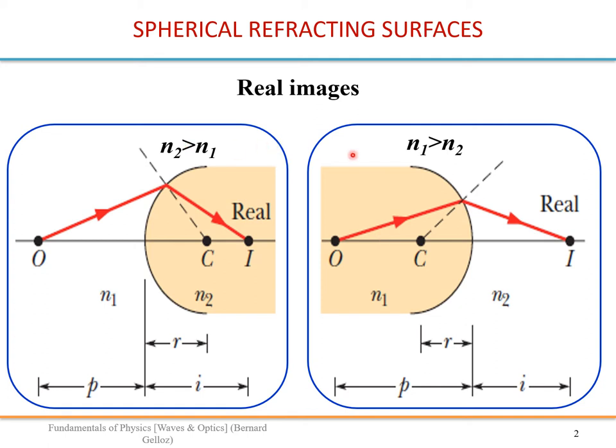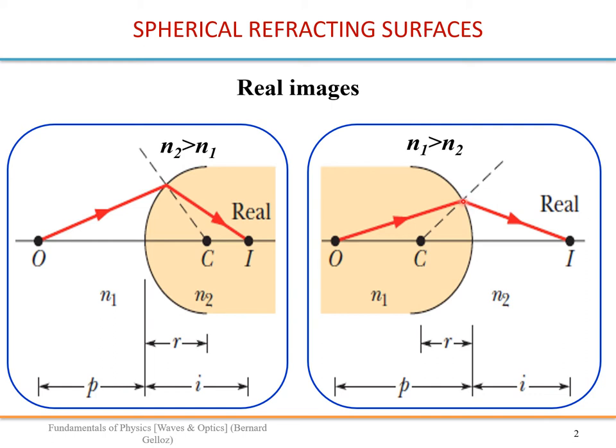If you have the opposite, let's say that N1 is greater than N2, for example you would have your object inside the glass and you look at the image outside. So you make your drawing in this way. It's a kind of convention in your books that by default you put your object on the left side of the figure and your image will be on the right side for normal simple systems. So in this case, let's take a ray like this. Again, you have to write here your normal, even though it's not really accurate in this case. Now you are crossing from a slow medium to a fast medium.